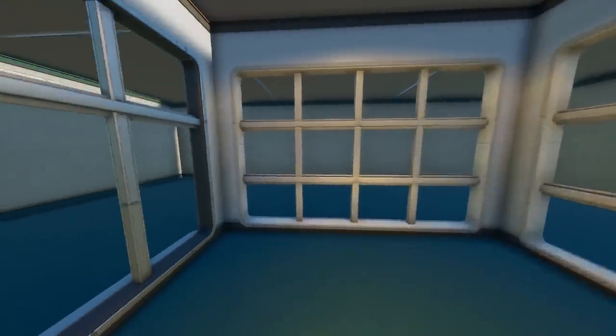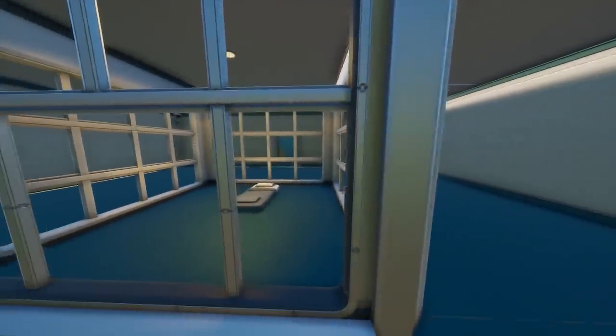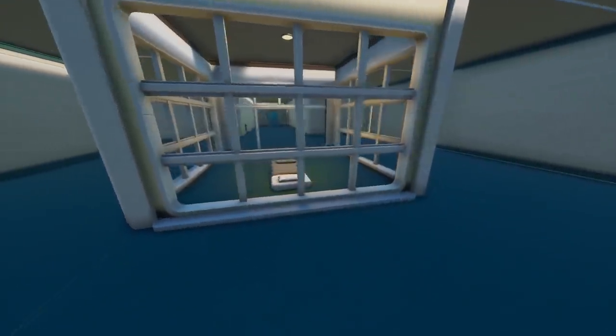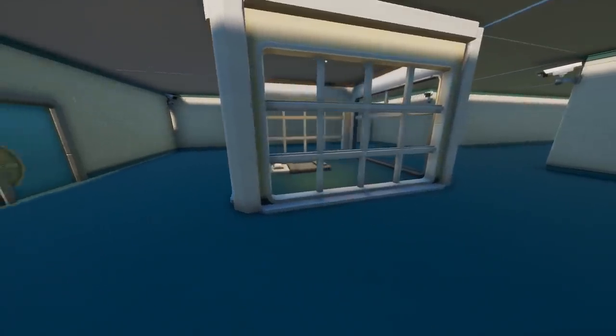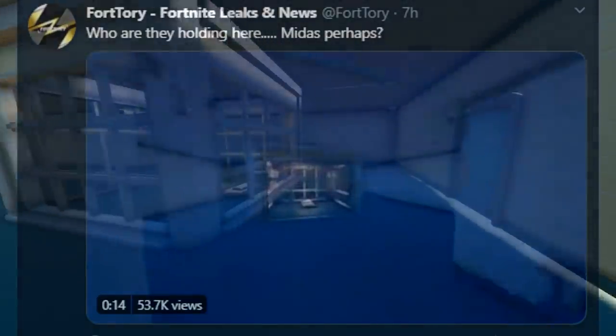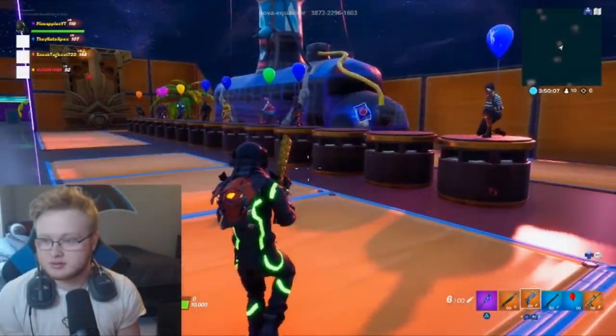Even though it looks like anyone with a brain could escape from this as it is right now, the bars are too far apart. But anyway, speculation has arisen as to why this is here. Why is there one single cell with high security far away from everything else on the shark? Fortnite leaker Fort Tory proposes the theory that it could be Midas that is being held captive here. Although we have so many different theories about Midas at this point, I don't know what to believe. I mean, they all make good sense. It makes sense for pretty much all of them, and you could argue it, but at the end of the day, they all can't be right, or can they?